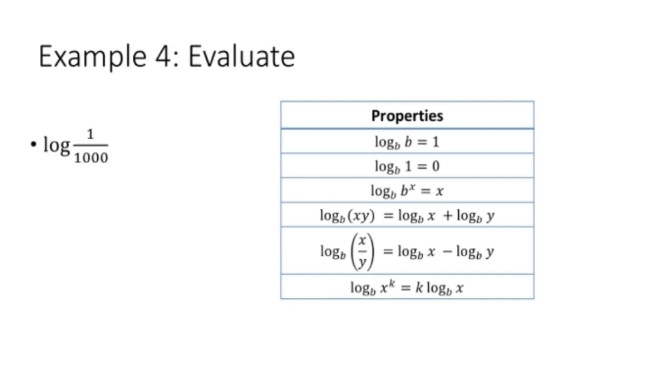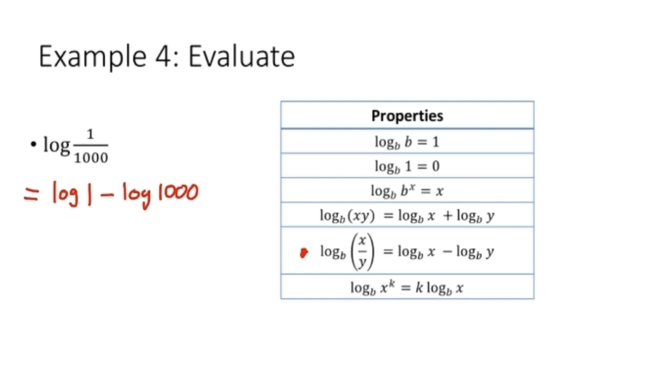Next, we're going to evaluate log of 1 over 1,000. Now this problem is very similar to what we saw in example 3, where we were trying to evaluate log of 1 over 100. But this time we're going to use our properties of logarithms to help us rewrite it, so that way we don't have to guess and check so much. First, since I have log of 1 over 1,000, 1 over 1,000 represents division. So the first thing I'll do is use the quotient rule of logs to rewrite, so that way I don't have the division anymore. So log of 1 over 1,000 equals log of 1 minus log of 1,000.